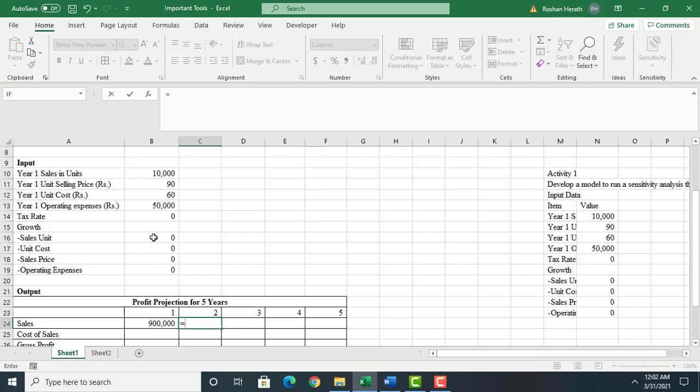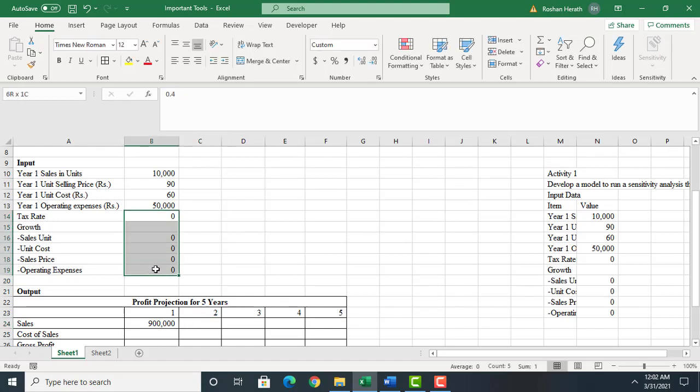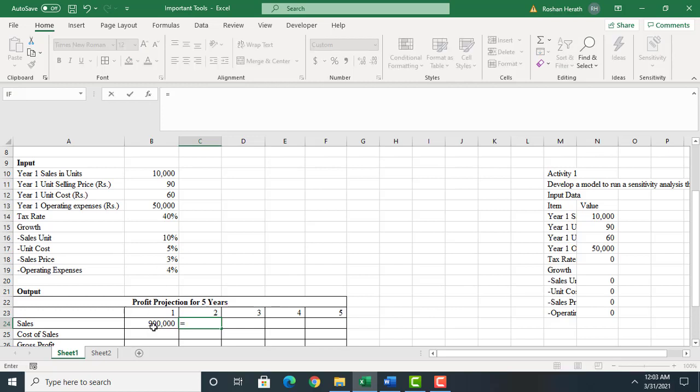So it says that, so with the formatting, this value is, okay, you can see. So you can see that there is a growth in the sales unit and also the sales price. Now you know how to incorporate these growths. So we have discussed in the last couple of sessions, so therefore I may simply go and apply that.